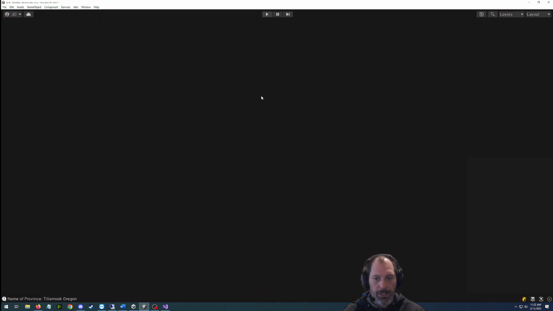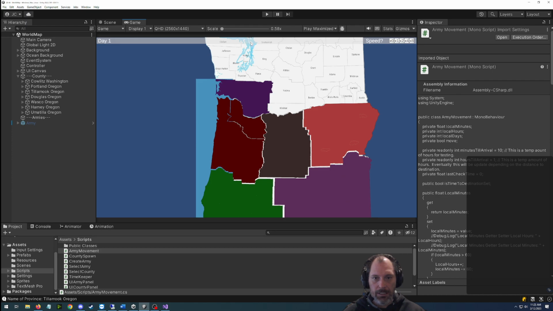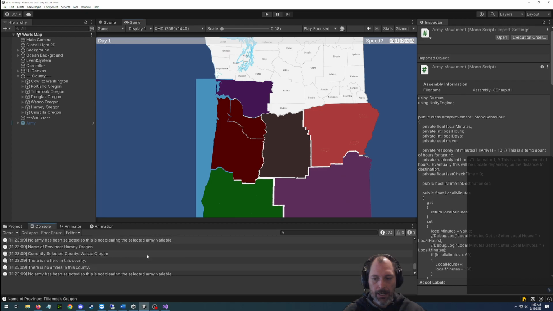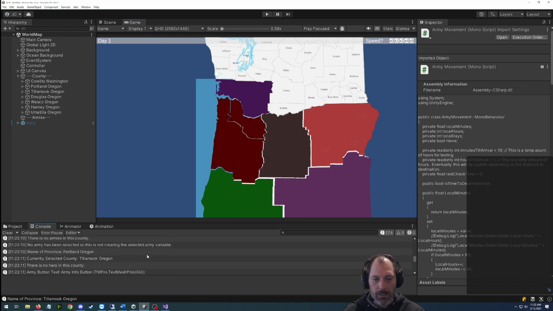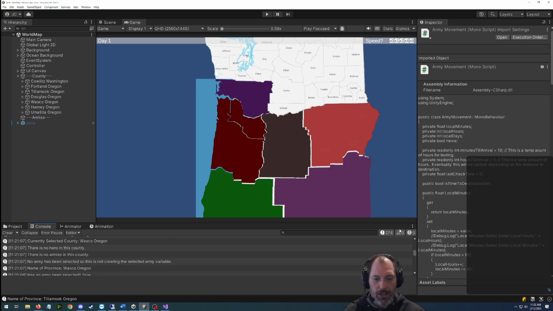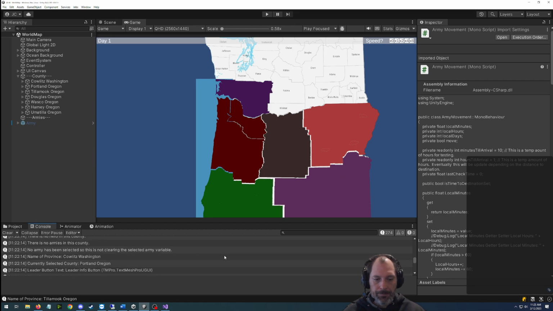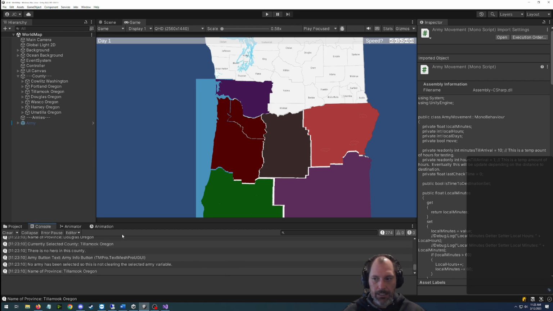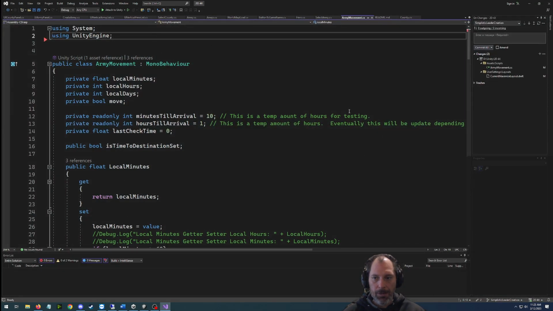So I'm going to stop this, and I'm going to change this because on the game you can set it to maximize or focus. And we're going to do focus so that we can see the console here, which has a lot of stuff going on that probably we can turn off. Some of these we can just comment out like this one. I use that for testing, that's how you do testing. So first things first though, let's look at what this idea is. I made this a little bigger.